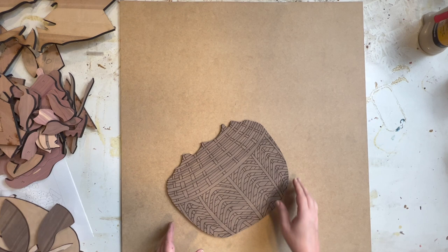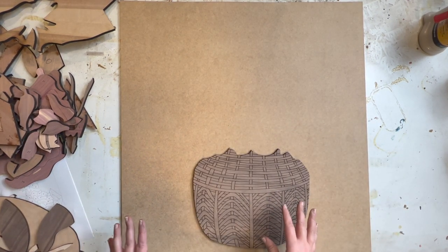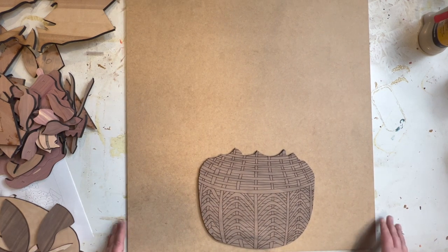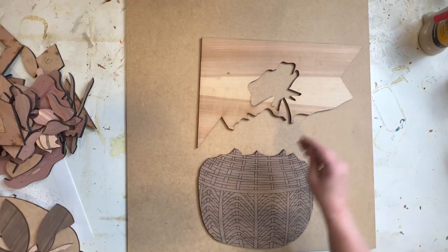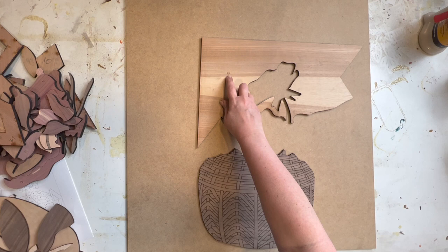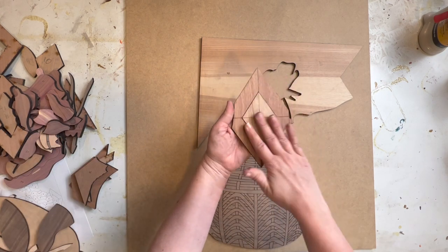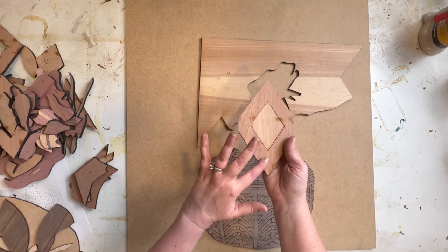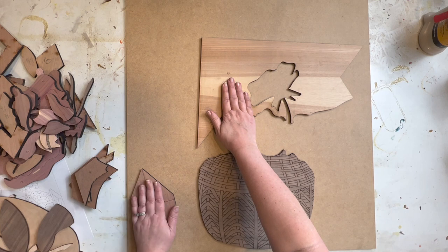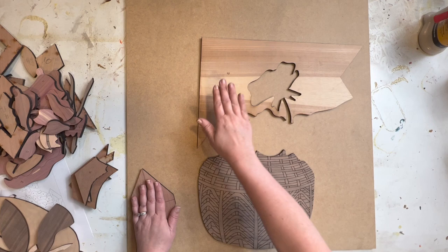So we are going to assemble the flowers and flower pot. We have a few options with this. First, I'm going to show the option with just one layer. I recommend you sort your pieces by number. You will notice that there are two ways that you'll have numbers — either scored on the back, or for pieces that have scoring detail on the front, you should write your numbers on the back.